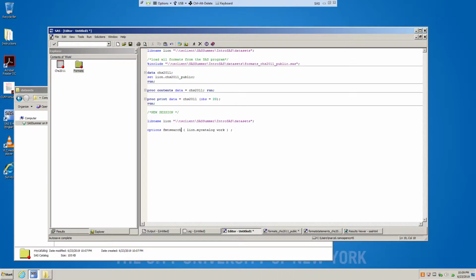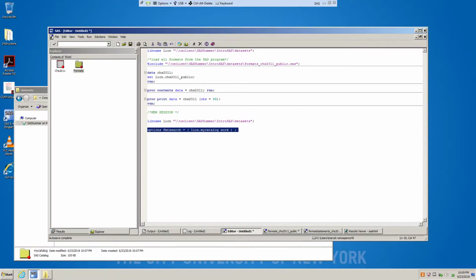If you don't include that equal sign, you'll see that the format search word doesn't light up until you add the equal sign. So that's a good help for using the enhanced editor here.